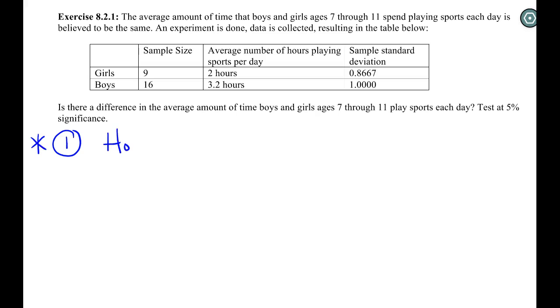So if I were you, I'd take a moment, pause the video, set it up. So our null hypothesis is that the average amount of time a girl spends playing sports per day is the same as the average amount of time a boy spends playing sports each day. And an alternative, doesn't matter what we believe personally, all we want to know is is there a difference or not? There's no direction here. So is the mean for girls different than the mean for boys?